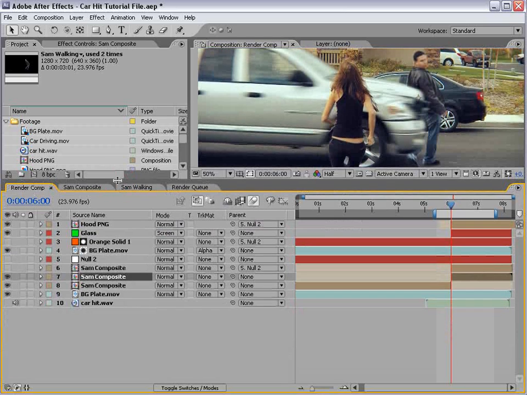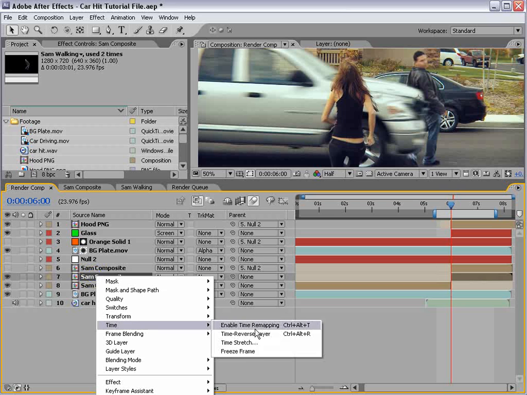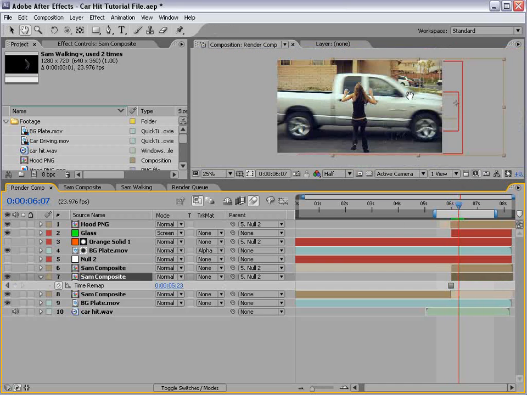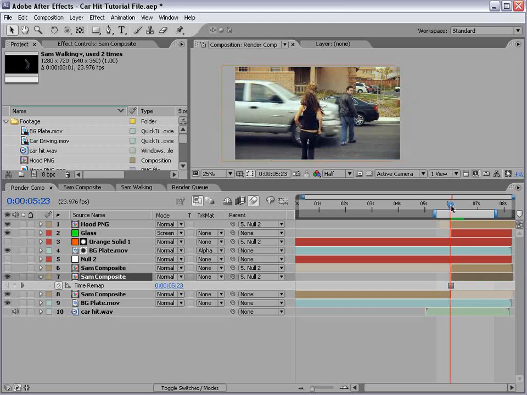And then I'm going to go ahead, right-click, choose Time, Freeze Frame. And I want to freeze it right at the point of impact. And so now we just have a still frame. And if I parent that to the null object, it'll kind of scoot out of the frame.